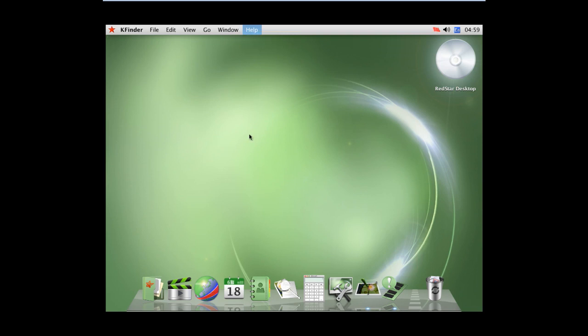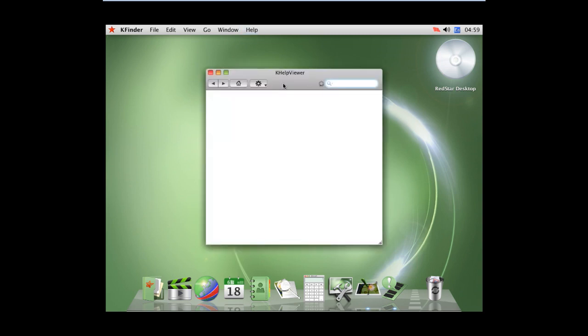Now there is something interesting about the Kfinder help, if it comes up, that somebody else showed me. Is it going to work? Here it is. There we go. It's very nice. It could change to English for me.